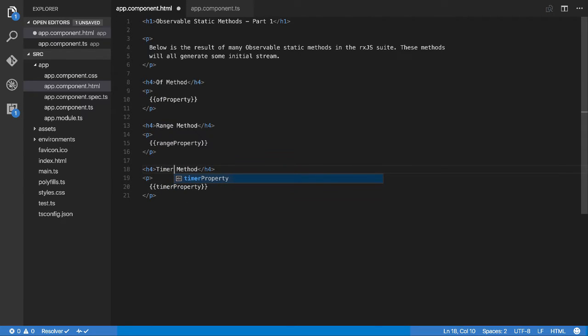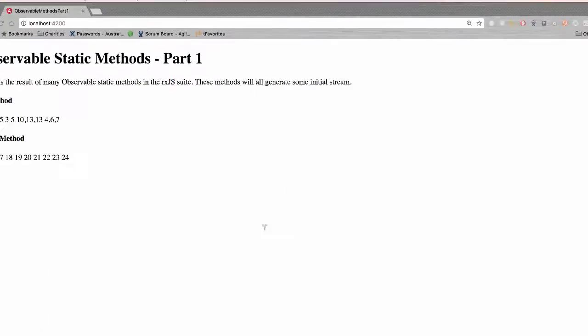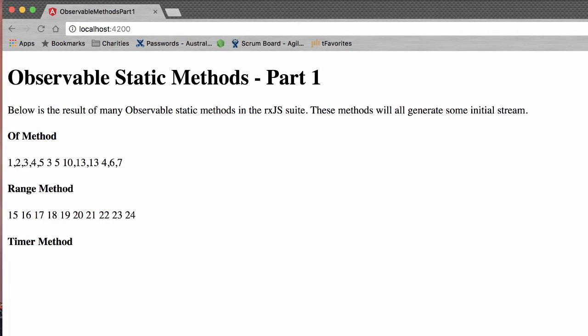And timer, like that. And if I come over to the code, you'll see nothing's there at the moment, but now it starts to count. 0, 1, 2, 3, and that's it, right? Because remember, I asked it to do 4 times. So 1, 2, 3, 4, no biggie, right? Stopped. And that's the end of the subscription.